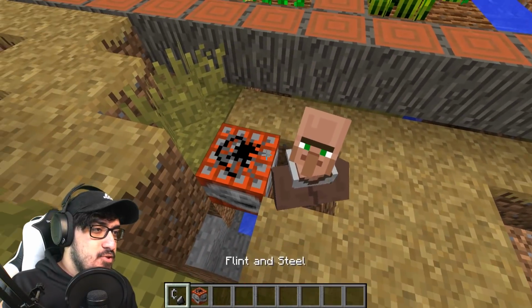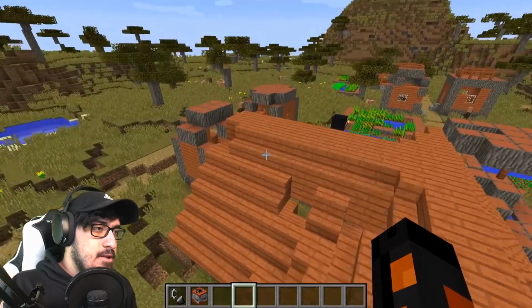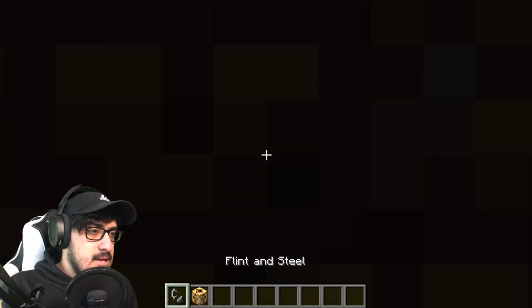This troll TNT is for you, my friend. Good luck and enjoy. What does it do? I don't really understand what it does. All right, so we've got the physic TNT.